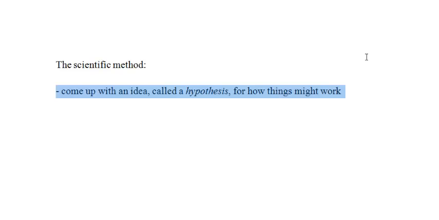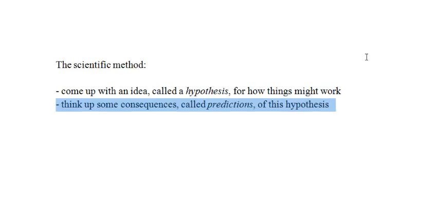Why does the moon do what it does? What do grasshoppers really do when they're not being looked at? Whatever. You come up with a theory. You think of some consequences of it called predictions of this hypothesis. If things are the way you imagine they are, what does that mean? What sort of things result from your idea?